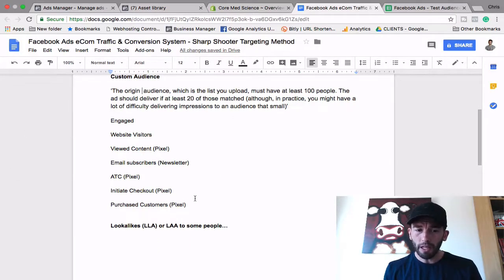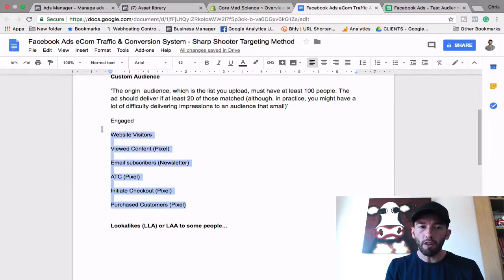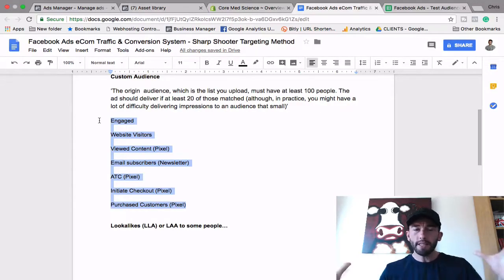Now, lookalike audiences. We're going to create lookalike audiences based on this segment of people here. So we're going to say to Facebook, hey Facebook, here's a load of data on people who've taken all of these actions. I want you to go out there and find me a ton of people who look very similar to these people who've taken these specific actions. Now, to create a lookalike audience, we first need to create a custom audience.